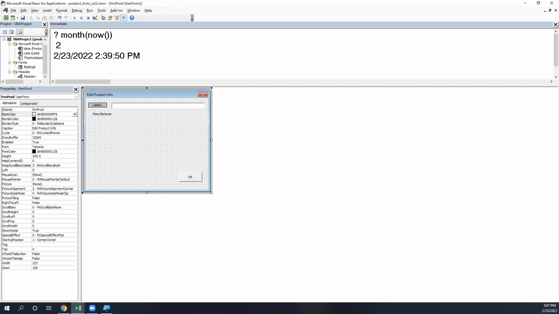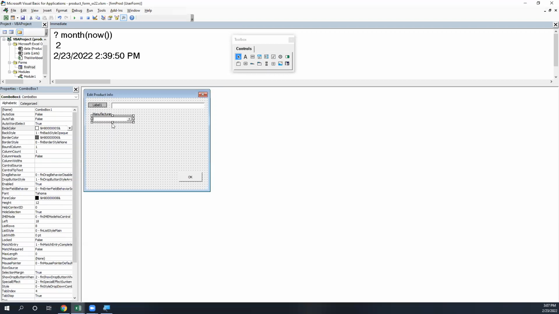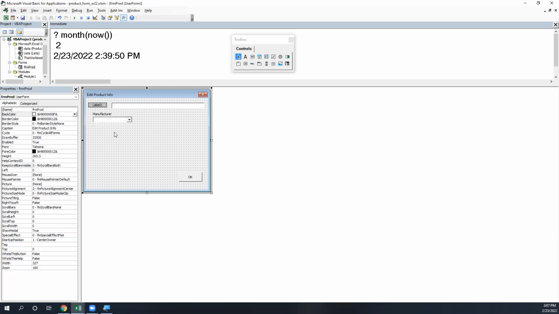Then I'm going to bring in the combo box, which is this one right here. You're familiar with this, right? It's going to give you something to see. You can click the little drop down and you'll see the list to choose from. So I'll bring that on and put it here under manufacturer. Now, it's going to take a little more work, because there are a couple of things I have to do. One, I've got to get the name of the manufacturer into this combo box. That's easy. It's just exactly like working with a text box.